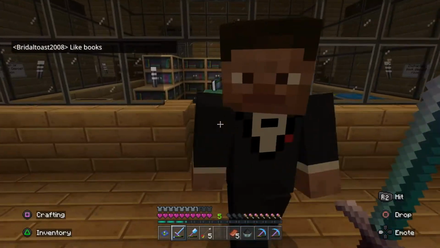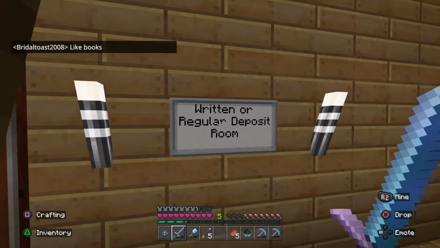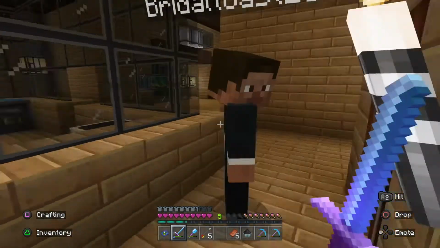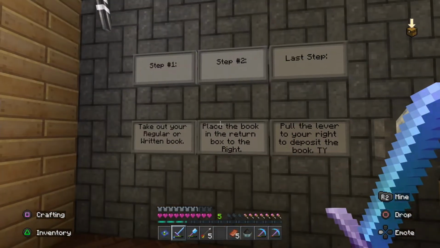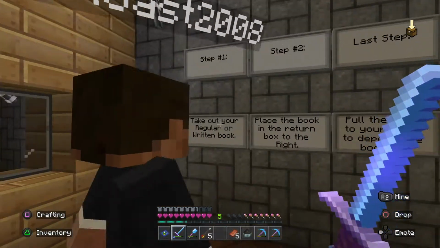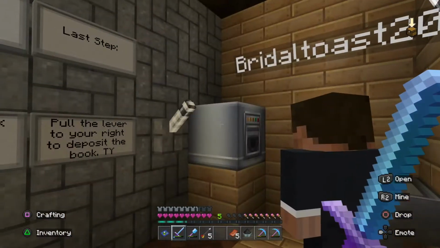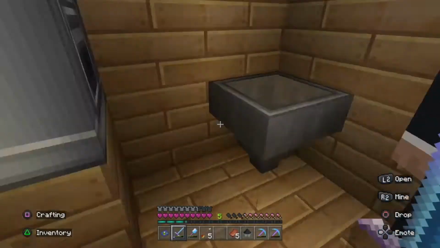Yes, sir. And right here is the written or regular books. If you find a book that you want to leave a note in, or just a regular book, I left you some steps here. Take out your regular book, put it in the dropper, and then pull the lever. Once you put it in here, it'll just be deposited in the item hopper in here.